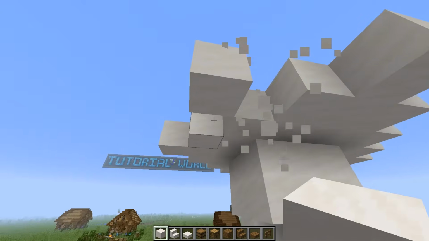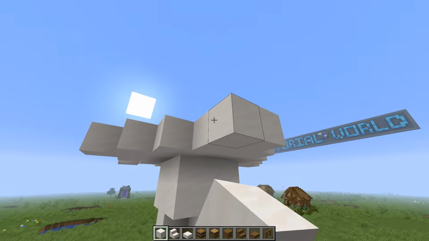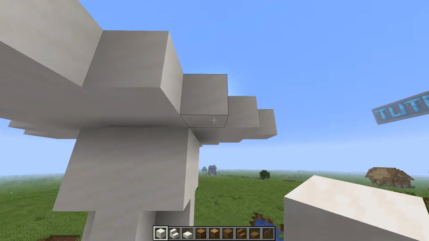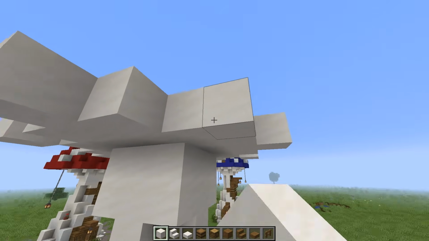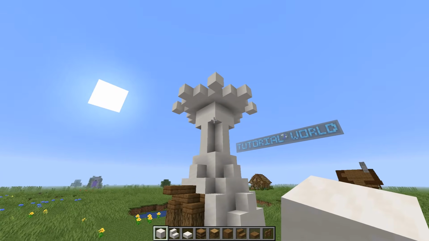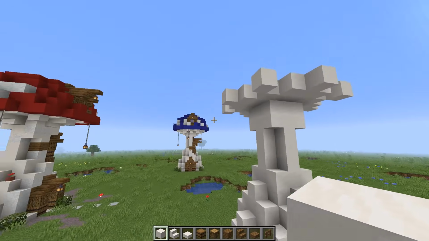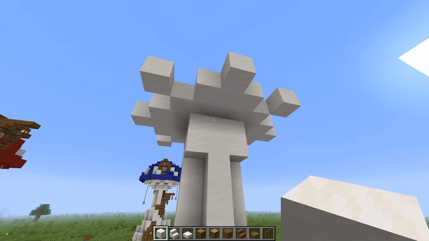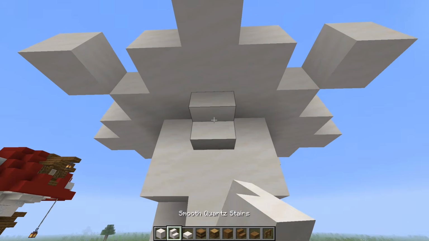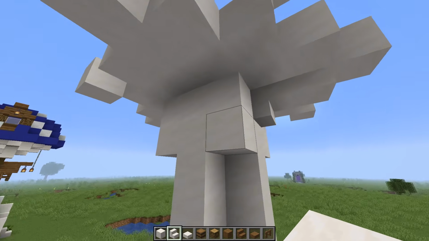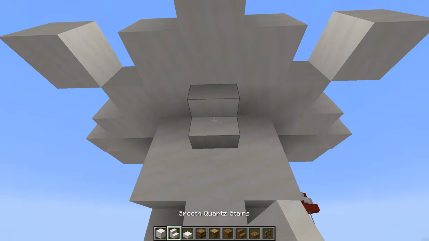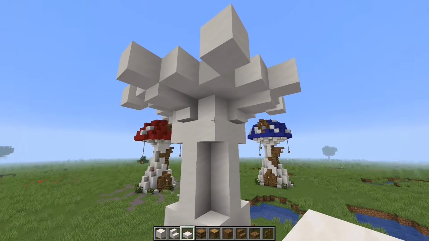Next, we're going to add some corners just like this. This might be a little bit tricky. Just where this corner is, we're going to add 1 block on the outside, just like so. Do that for all 4 corners. So you have sort of this star shape. I really wouldn't know what else to call it, but I think it's just like a little star shape that you've got going on here. Next, we're going to add a stair and a slab, just like so, underneath all of this. Stair and slab on all 4 sides, right in the middle, just like that.